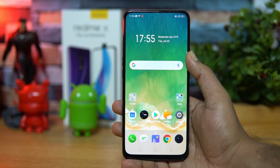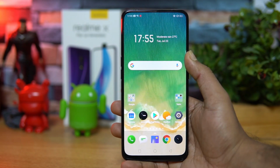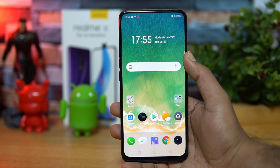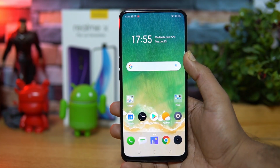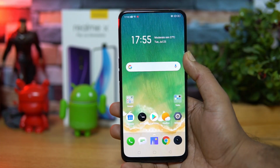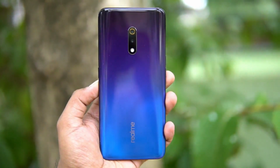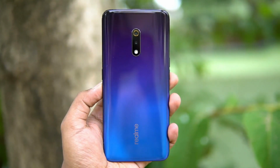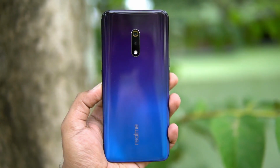So now summing up, how good is the Realme X in terms of the pricing and features to offer? So Realme X is one of those smartphones which has almost all aspects going its way. There is hardly anything to complain here. Probably you can say that a lack of micro SD card slot is something which you can actually complain, but that's not a major con though. But there are people who would like to have micro SD card expansion slot, but for that the company is providing 128GB storage. Apart from that, there isn't any major con though, even though we feel the saturation levels in some photos could have been better, and the sharpness levels in the photos also could have been a tad better, especially for the price segment.